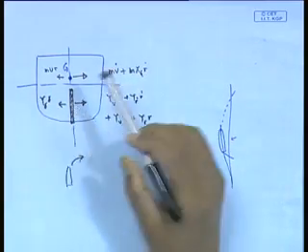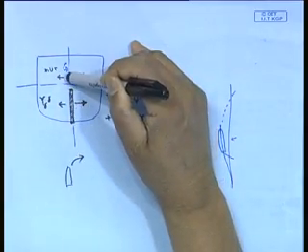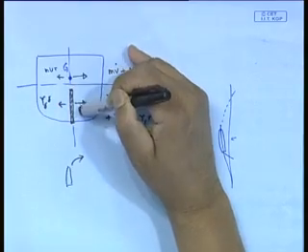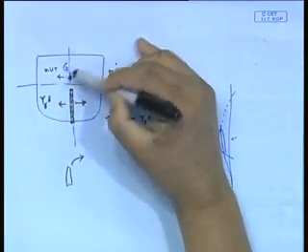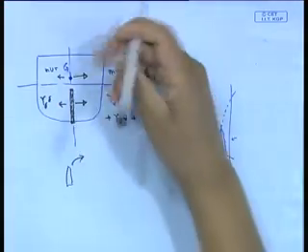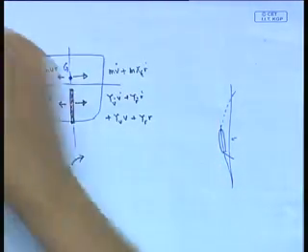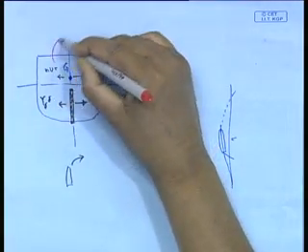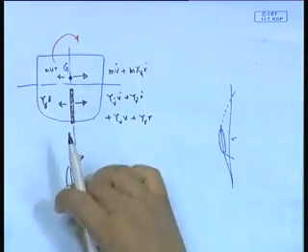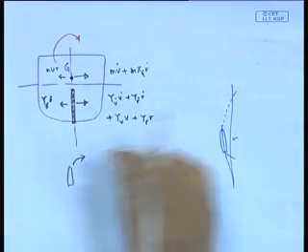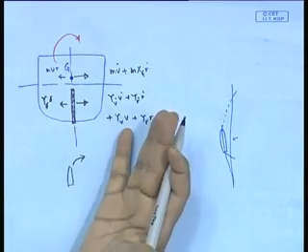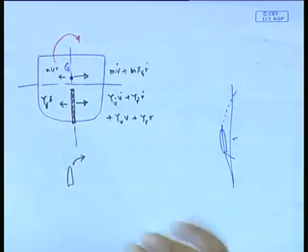Not only that, if I were to take moment about this point, these forces are very small. Which side will the heeling moment come? It will actually turn out to be this way. The heeling moment in the first phase will turn out to be something like this way. The ship is turning that side. So it is going to turn inwards to the circle. So, this is gone.